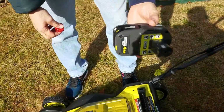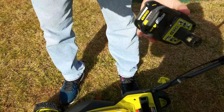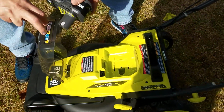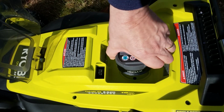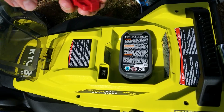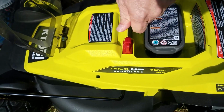We have our battery and our start key, which I've been calling an ignition key. Sorry, it's old habit. We open the back of the door. This new mower only has 1 battery holder. The older models had 2. Then you take your start key. Doesn't matter which way it goes.